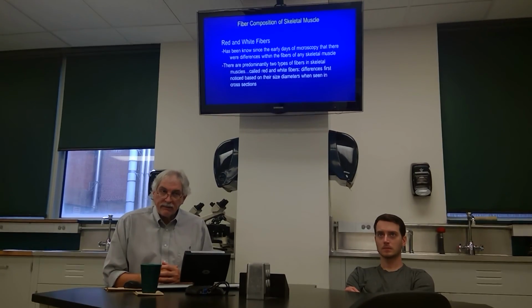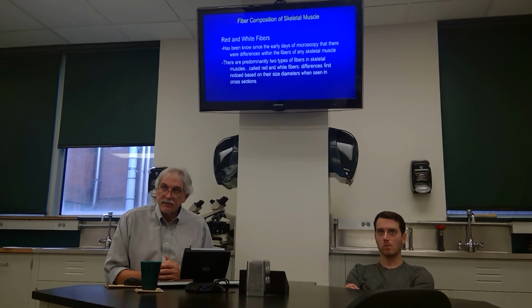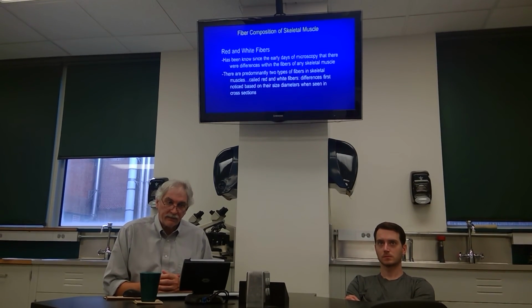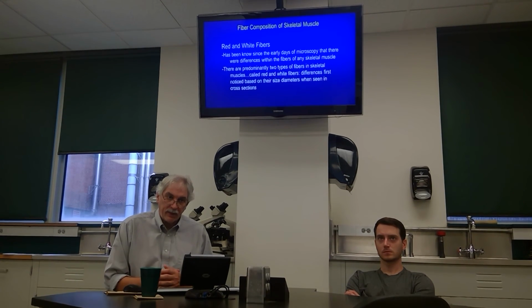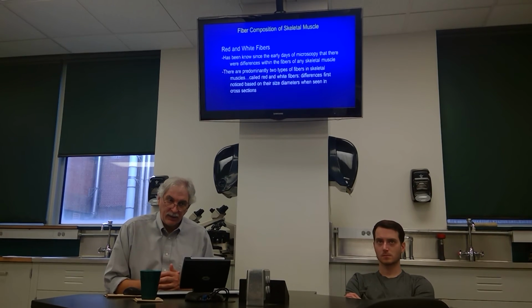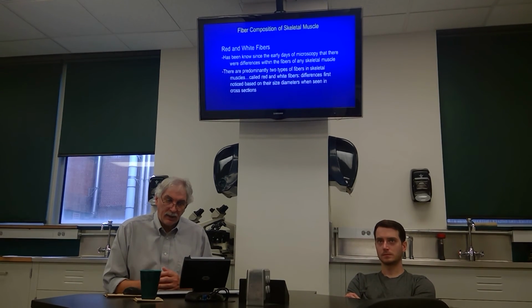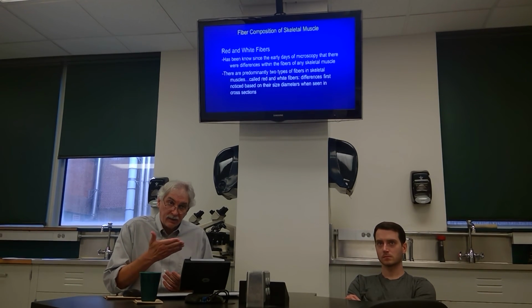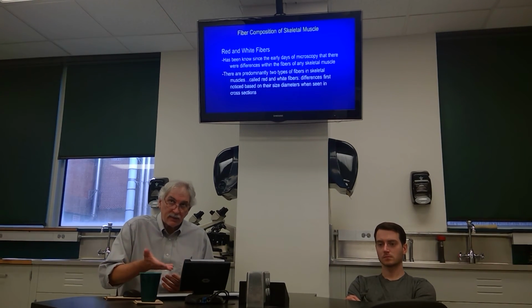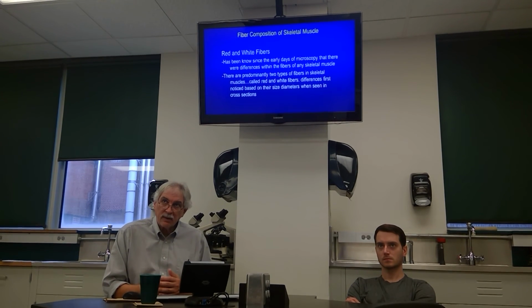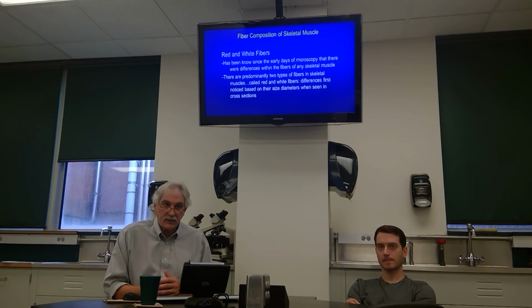Let's talk now about red and white fibers. I'm sure this will come up in your physiology class, at least I think it will. Ever since people made microscopes good enough to look at tissue sections, and developed microtomes that could cut pieces of tissue thin enough for light to transmit so you can actually see something, it's been known that if you look at a cross-section of any group of skeletal muscle fibers, they're not all the same.